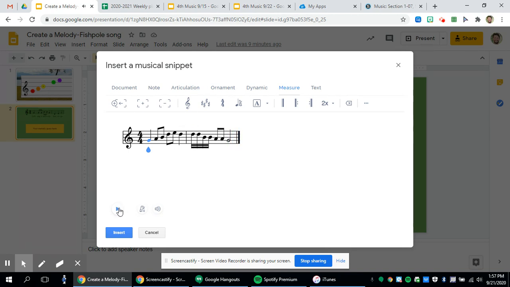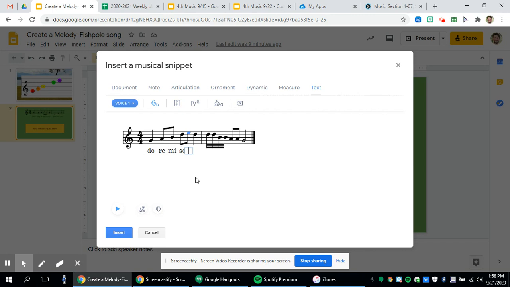That's my melody. However, I need to know what's do, re, mi. Mr. Sharp wants to know if you know that. So to add that in, we're going to go to text right here. And this part is where you can add lyrics. Do you see where I'm hovering? That's where you add lyrics. You'll click on it, and these boxes are going to show up. So I know this first note is do. If I click the space bar, it goes to the next note. That is re. Next note is mi. Next note is so, la, so, mi, re, do. And then I'm done.